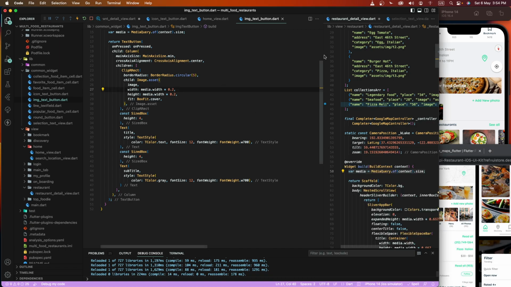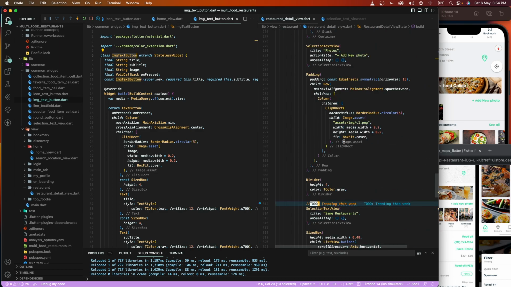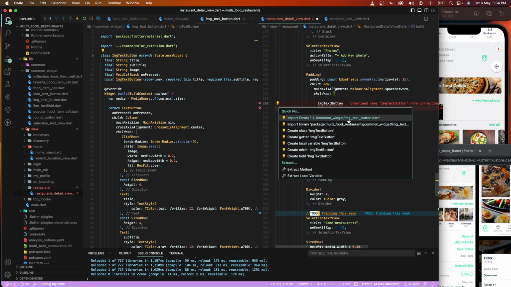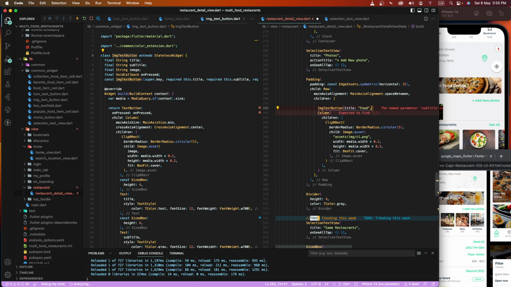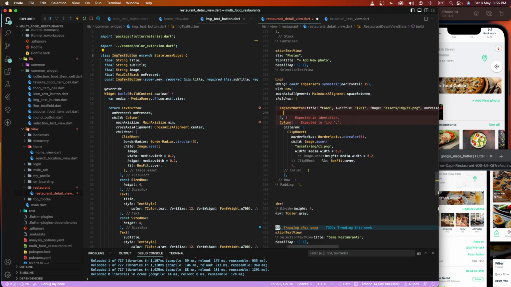Save this, create this button and here to import this widget here and pass here this value title or set here food and title bracket inside give a value and now we get here image here and we pass this, paste and to create one press, to remove this thing, no need.